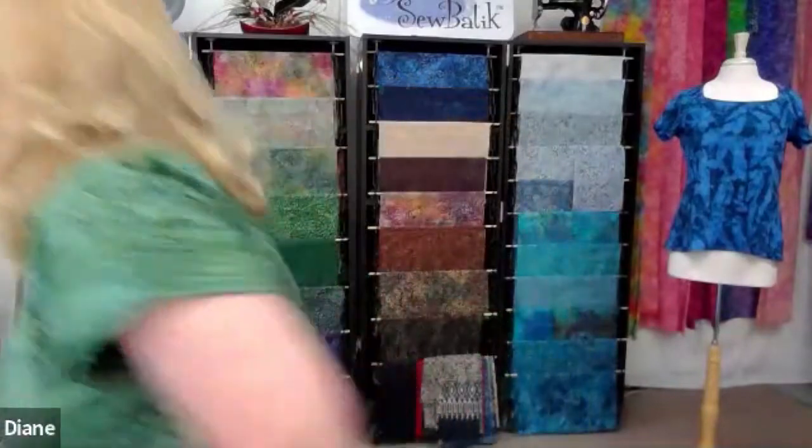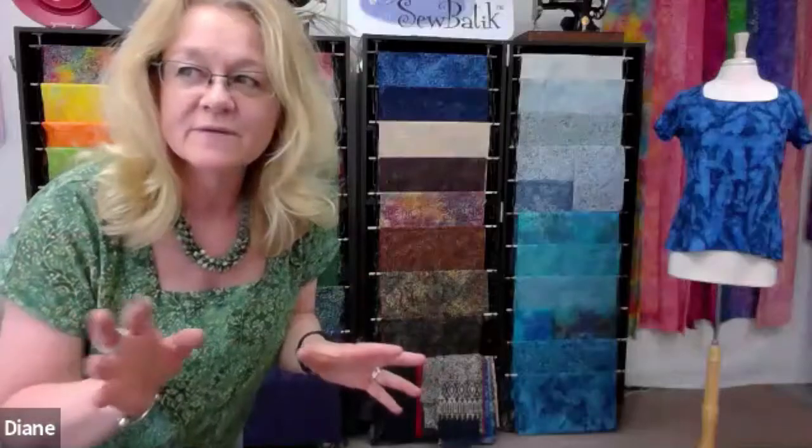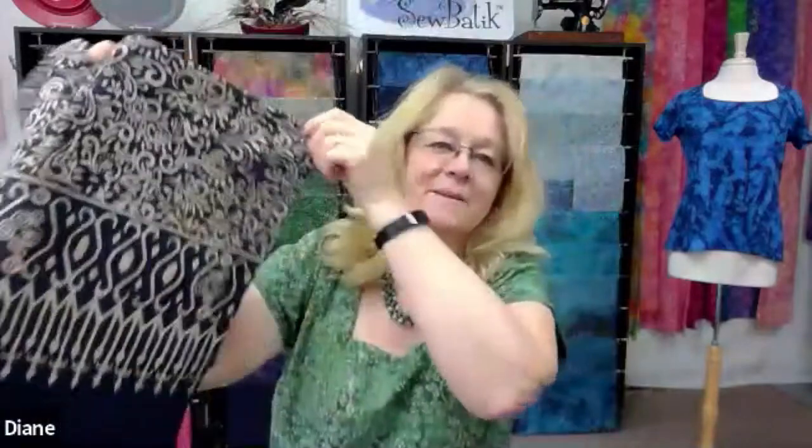I have to honestly say, we did these double borders a while ago, and we have newer ones now with new designs. I'm just going to show you that one. This is the black that really shows the design, but it's a little bit different this time because there's an all over motif that makes up the middle, and then there's the border on each selvage edge. You start with a border, then it's 95 inches of all over motif, and then there's another border. And we have all these different colorways, which are kind of fun.